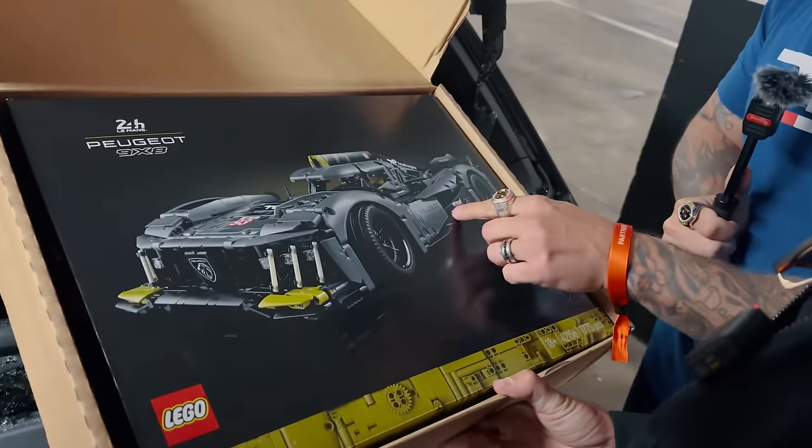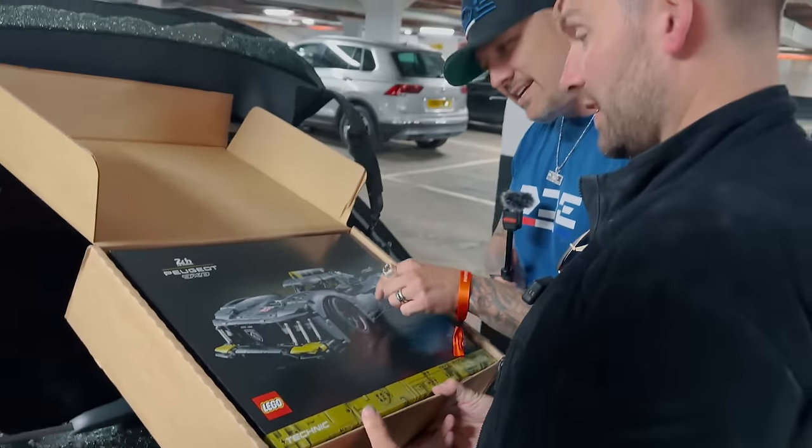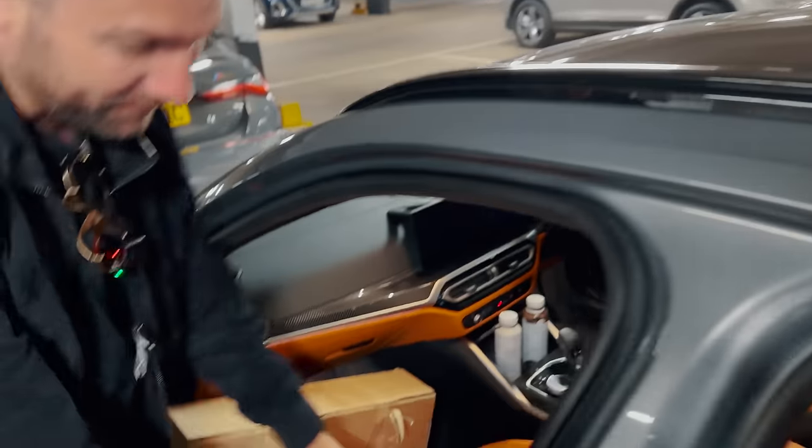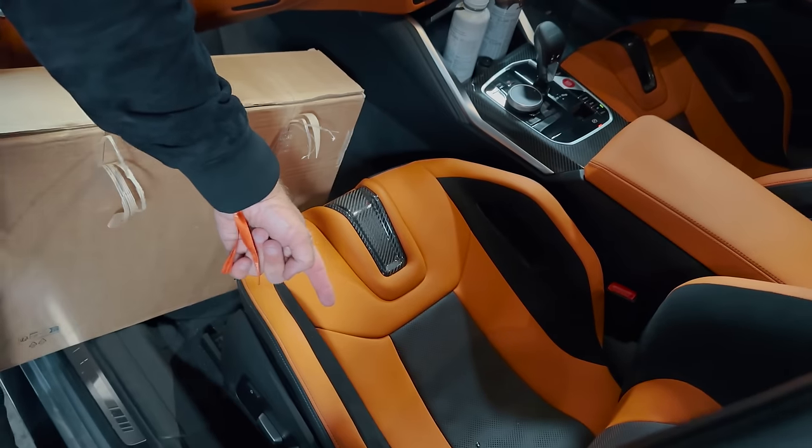This is so sick, anyway. They should have stolen this because this is a couple of hundred dollars right here. Look at that. That is so cool. I'll build that with my boy. We've got glass on the front seat here. How does that get there from the rear window?